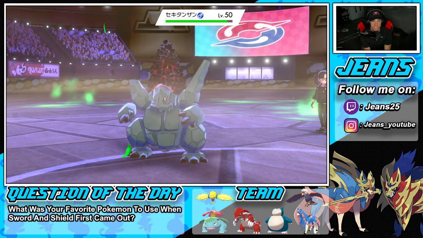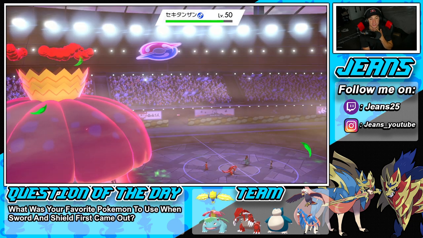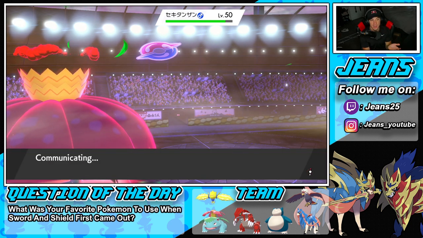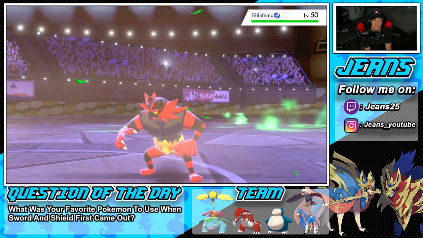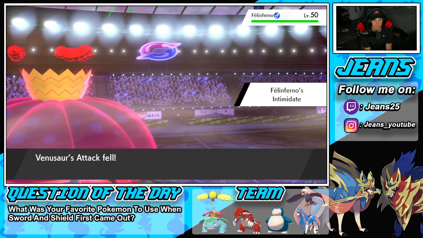G-Max Vine Lash chipping. Chipping already. Groudon's going to be -2. Venusaur's -1. I don't mind it because the Grassy Terrain is out, and that really boosts our damage. So it's kind of like him having the Grass Terrain out there for us, kind of like neglecting that -1 for us. Intimidate back out and about.